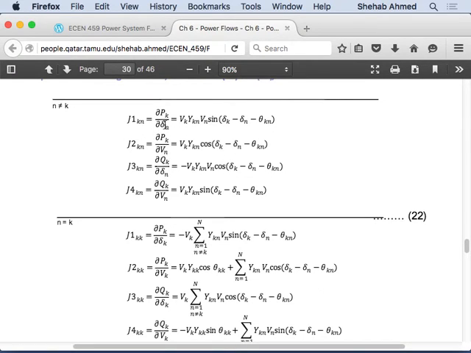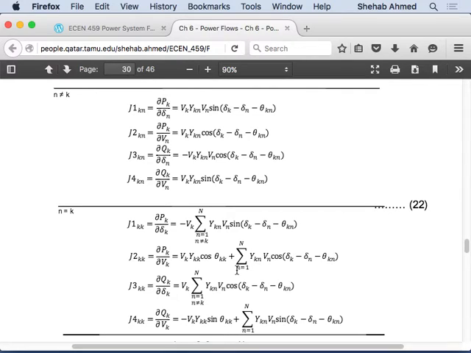So these are the differentials of power with respect to angles, power with respect to voltage. So real power with respect to angle and voltage, reactive power with respect to angle and voltage. This is everything you have, right? You're either differentiating real power or reactive power with respect to angles or voltages. These are for the off diagonals of the Jacobian matrix, so for n does not equal k, right? And these are the equations for the diagonals. They've differentiated them for you. You do not have to conduct a differentiation. And I think we write them again.